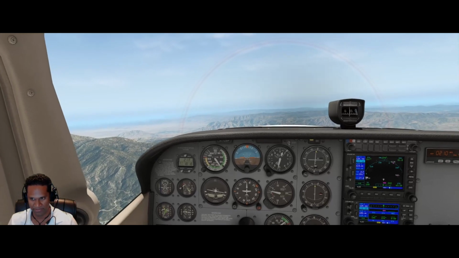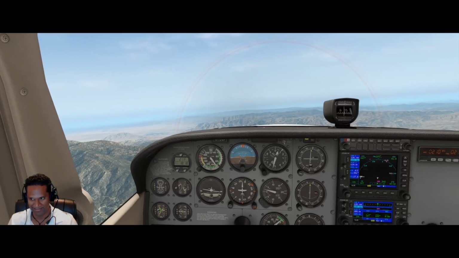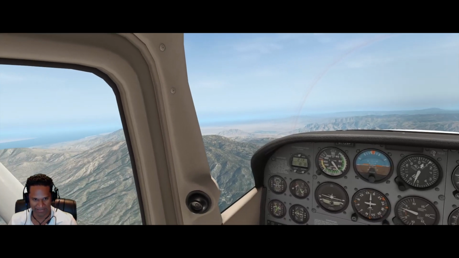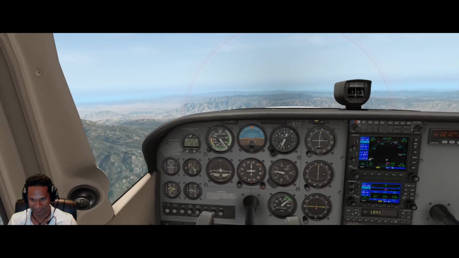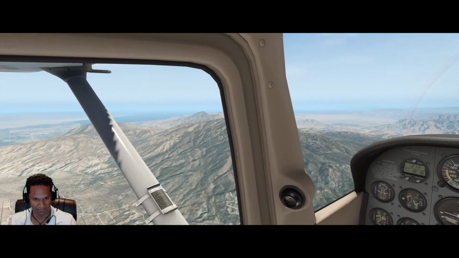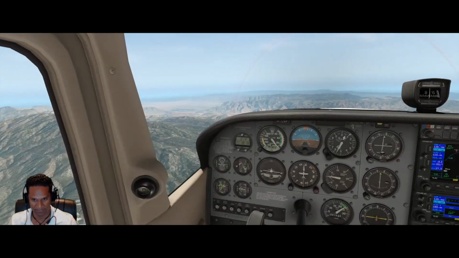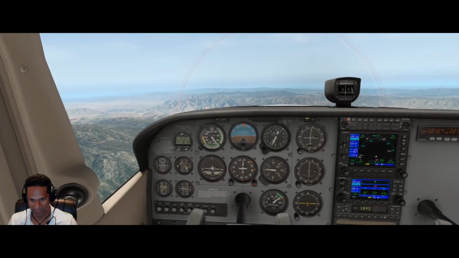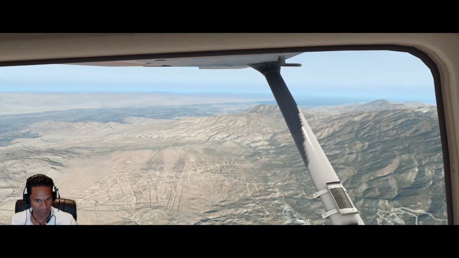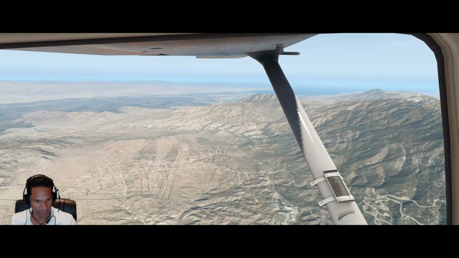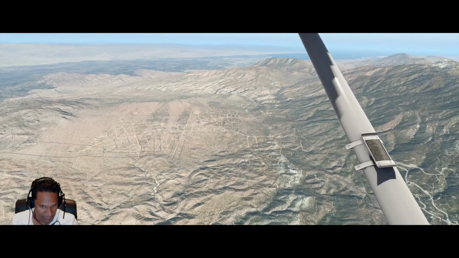So I haven't heard from the air traffic controller yet. You should technically be talking to LA Center by now, I think. At least that's what happened when I was flying in the real world. Now, granted, things are not always the same every single time, even in the real world. Wow, look at that scenery off there.